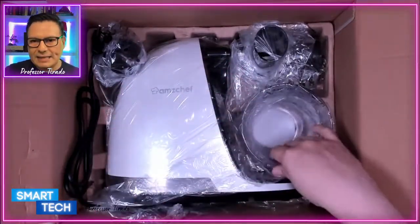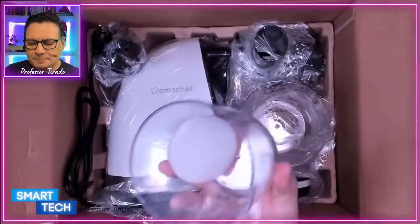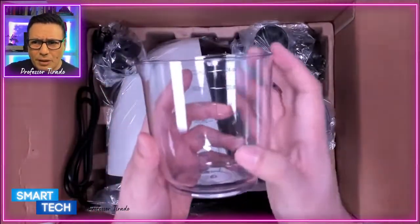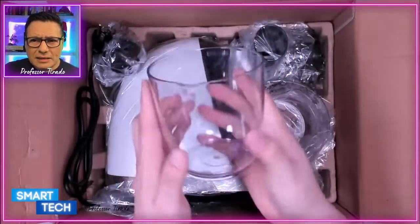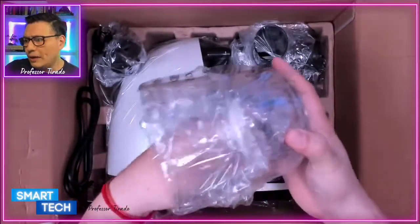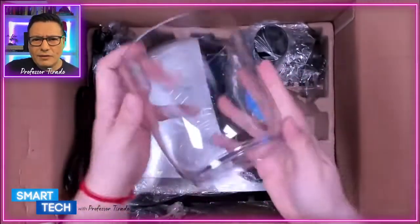Again, it also has these 2 cups that you can use. One is specifically to capture the actual juice. The other one is to capture the pulp, any of the extract of the pulp that comes out of it. It has a 1-button disassemble. It also has the stainless steel filter so that you can capture and filter all the different juices. You have on and you also have reverse. So you have a few different options.